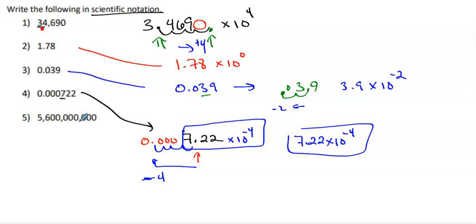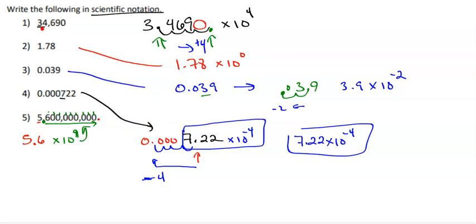And then our next number here, we got hundred thousands, millions, and billions. So we got 5.6 billion. So here we go. So we got first non-zero number, 5.6. Okay. So my decimal is here. I'm putting my decimal here. How do I get there? Well, I'm moving to the right, so that's 10 to the positive something. Obviously, you don't have to write the positive, so we'll get rid of that. So 1, 2, 3, 4, 5, 6, 7, 8, 9, to the 9th power. So 5.6 times 10 to the 9th power would give me this whole number in standard form.